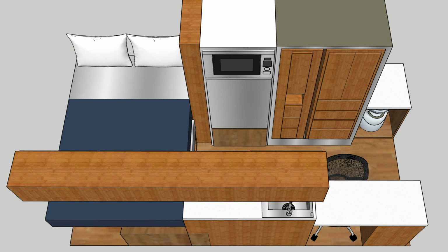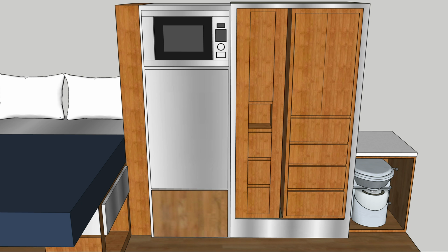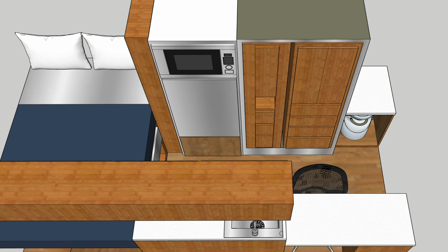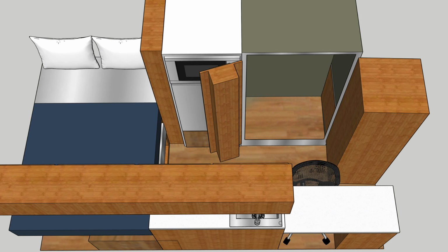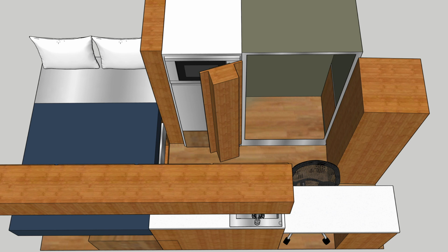One really cool feature in this van is the hidden shower. If you look on the other side of the van from the desk, you'll see a massive armoire pantry. The right side armoire, the larger of the two, has drawers, and it has a cupboard, a closet for hanging clothes. The left module is a pantry for food and canned goods and whatnot, but they hinge out. As you can see, they are mounted to a hinge on the outside edges to the 80/20 frame. You open them up, it reveals a full-size shower.